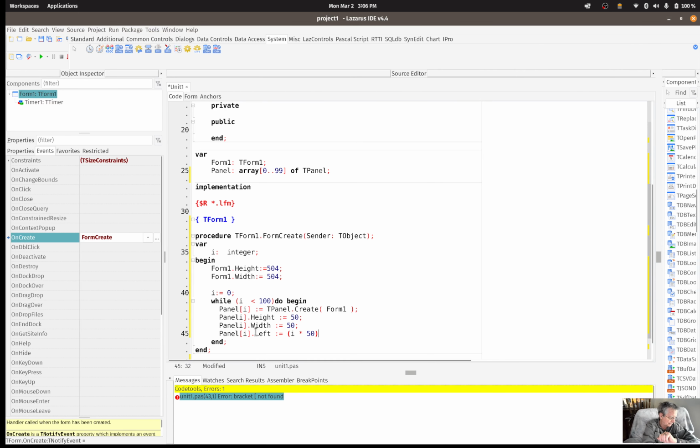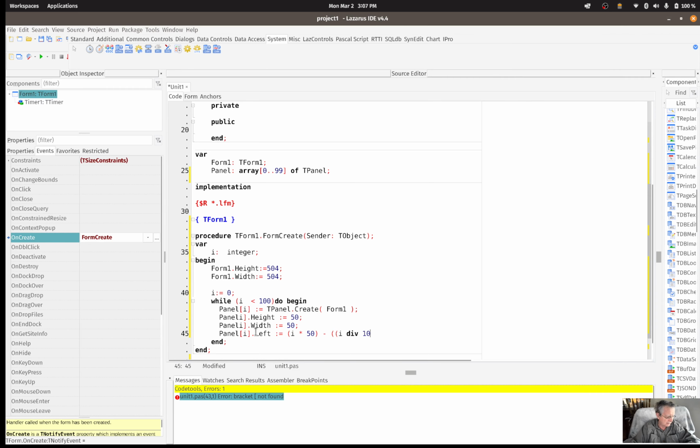Now, but then we're going to subtract, and what we're going to do here is we're going to divide I by 10. So we have I, you have to use div when you divide integers, divided by 10.